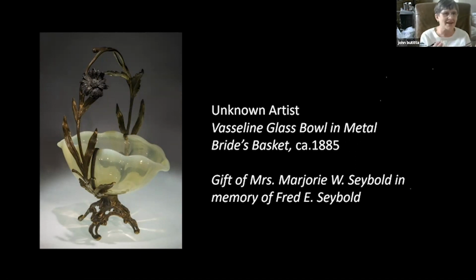And the reason I really like it, if you saw all the baskets that we have together, this would stick out, not like a sore thumb, but it would stick out like a shining star, because most of the other baskets are, to me, so overdone. I love the baskets because they were so creative, and boy, they came up with a lot of different wonderful techniques both in coloration and in the handles that they create. I mean, there were a lot of different creative things done with baskets, but the simplicity of this basket trumps them all for me. So this basket also makes me happy every time I look at it.